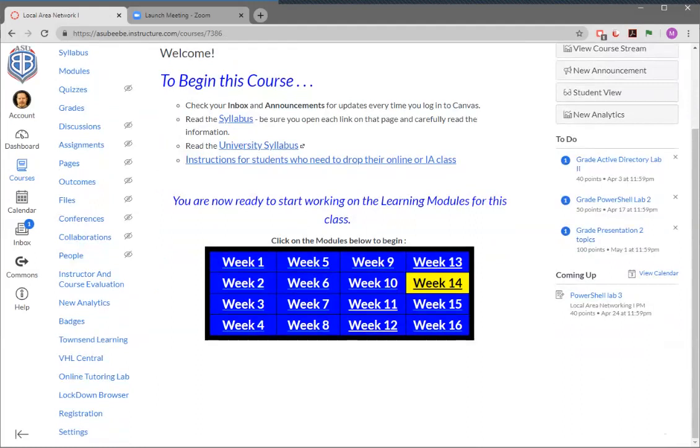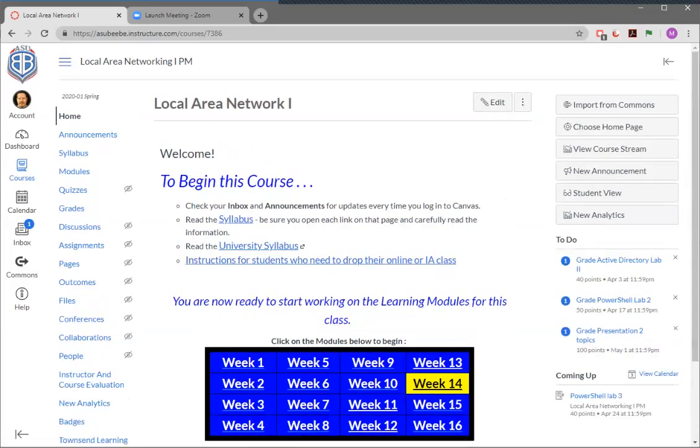And hopefully everybody's done with their test out, and that should have been done well before you even got quarantined away from the university. Try to make sure everybody gets Active Directory Lab 2 all the way through the presentation, get all that done and turned in. And I think I got most stuff from this class turned in. This has been a pretty good class about turning stuff in, but I think Michael's still working on one of his PowerShells.